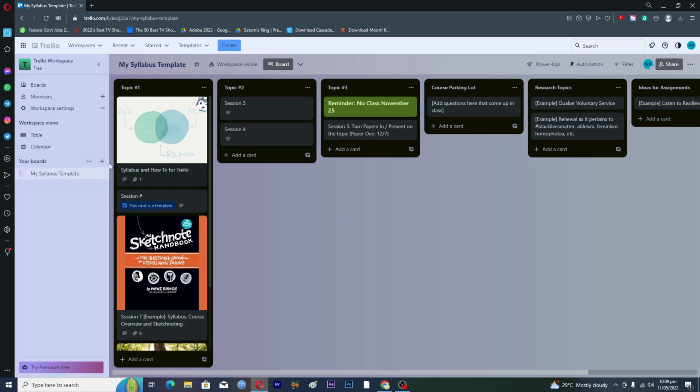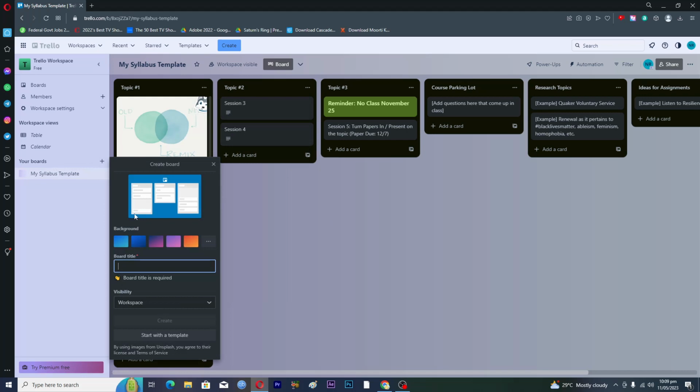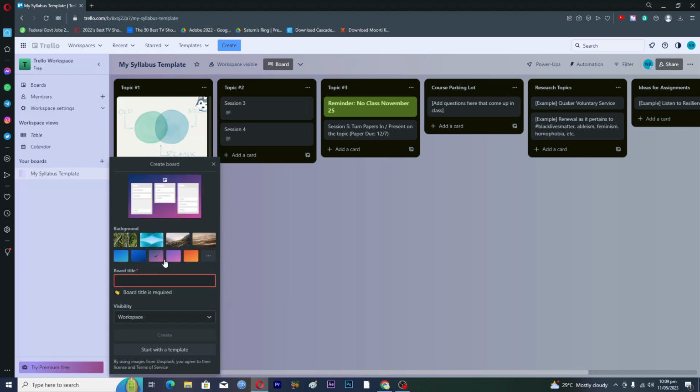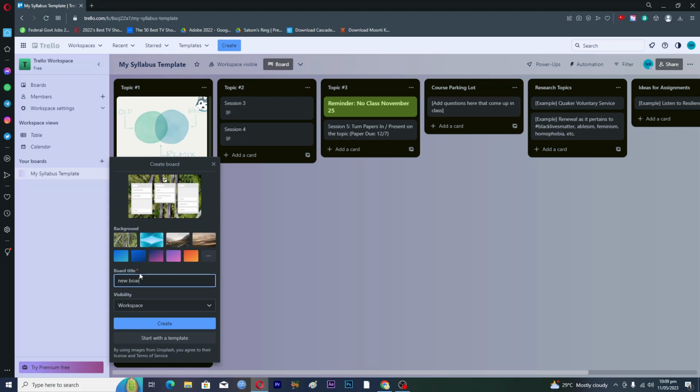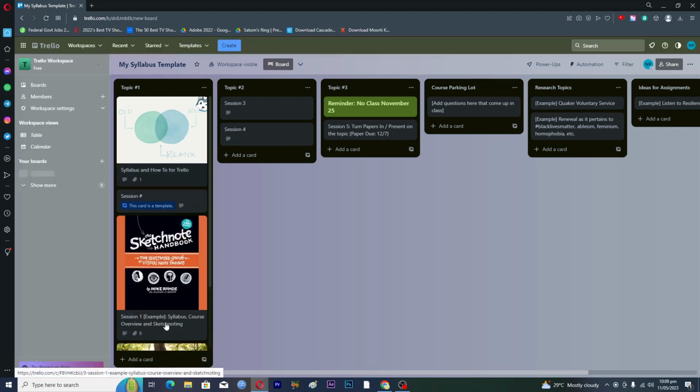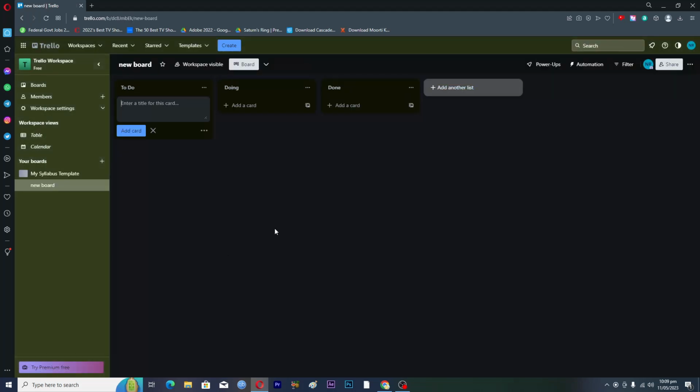If you tap on this plus icon here, you can see that you can even change your background. If I do this one, you will see that it's changed. I can also add a background image as well. If I tap on this one, the board title, I will give it a name like new board, and create this, and I think you will see the change in it.